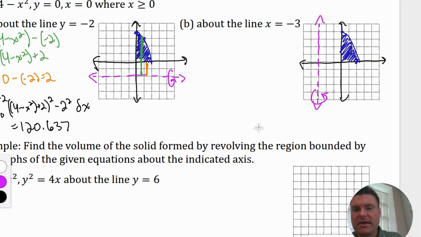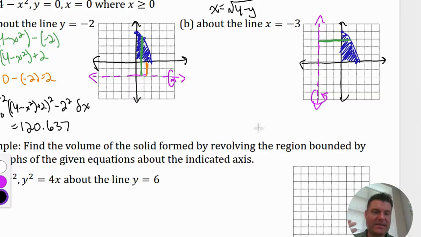I'm going to draw my big radius right here, always from my axis of rotation. So I start there, and I'm going to end when I get to the other side of the object. I'm going to darken that up a little bit. So there's my rotation. Okay. Real quick, just so I can get this in x equals terms, this is x equals square root of 4 minus y. I did this in my last video, so you can check it out there. So now I have that as my x equals my big R of y. We're in terms of y here because using the washer method, we're rotating around a vertical axis, which produces dy's. We need terms in y.